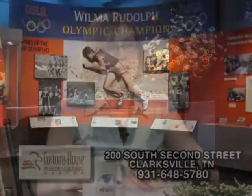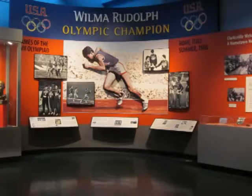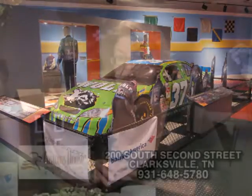Yes, that's our Challenge and Champions gallery. We celebrate different sports figures from around Montgomery County. We have Wilma Rudolph, Jeff Purvis. We have race cars, different things from the area. There's a really neat display in there. The last time I saw, maybe it's not a permanent display, but of uniforms from a high school that look like maybe from the 50s or something. And yeah, basketball. That's pretty neat.